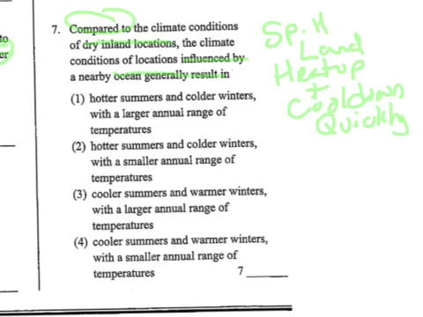summer? If land heats up quickly in the summer, we should expect that we are going to have warm summers. And if it cools down quickly in the winter, we should expect that we have cold winters with a large temperature range. So if we're talking about ocean climates, or locations near the ocean, we should expect the opposite effect because the specific heat of water is so much higher that it causes it to heat up and cool down slowly.